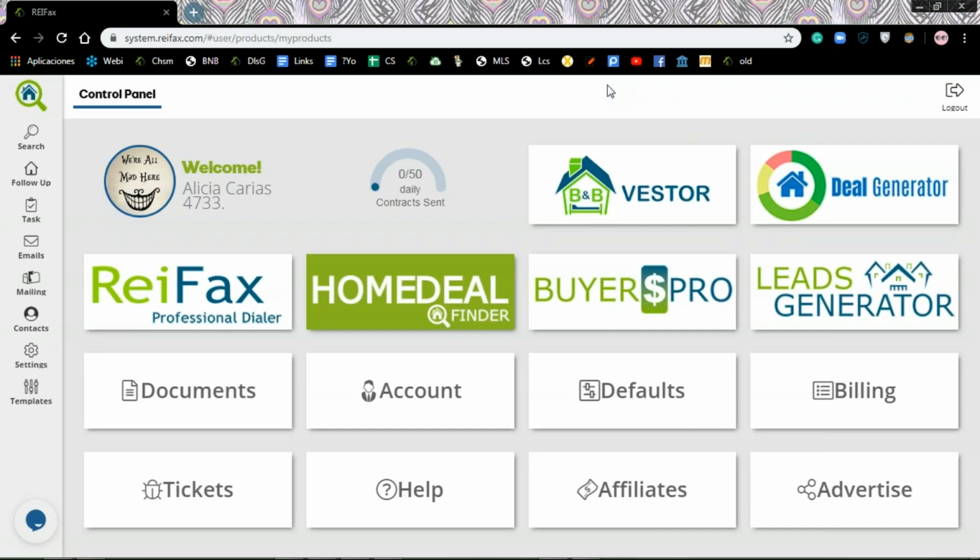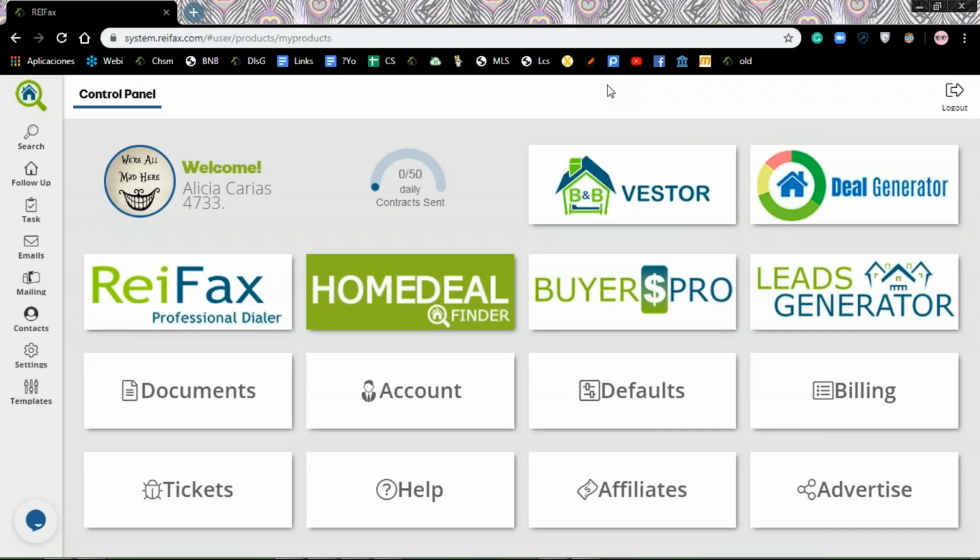The system will always give you the owner's physical address, whether he lives in the property or not. So you can use this physical address to create a mailing list, a mailing campaign, and send them a letter with your offer.